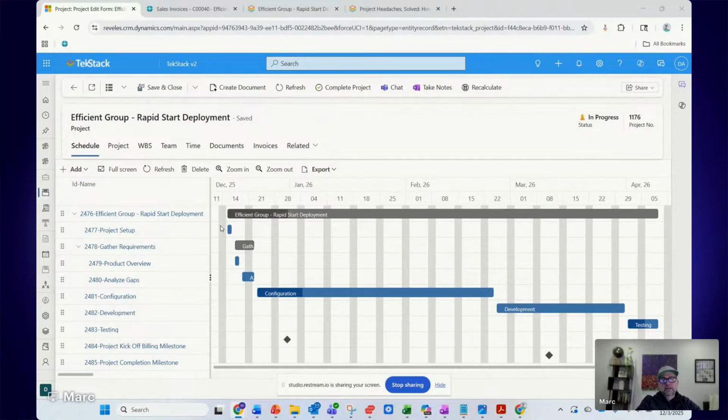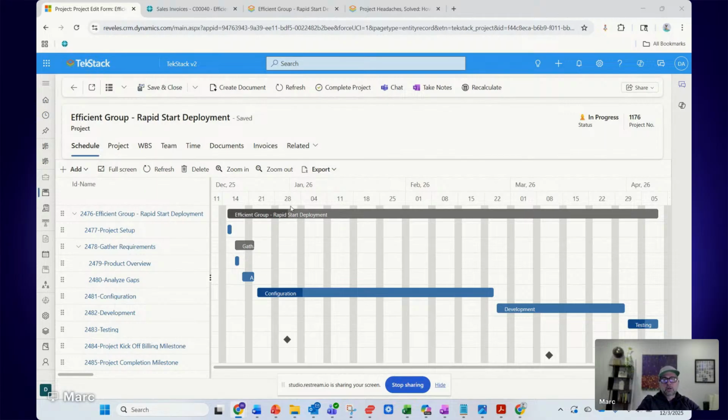So here we have the standard project. Now, on any given project, inevitably where things go off the rails is in the back and forth communication with the customer. Here we wanted to make it really easy for both the customer and the project manager and resources on the project to know who's accountable, what the issues are, who needs to do what. So a few things we built in.